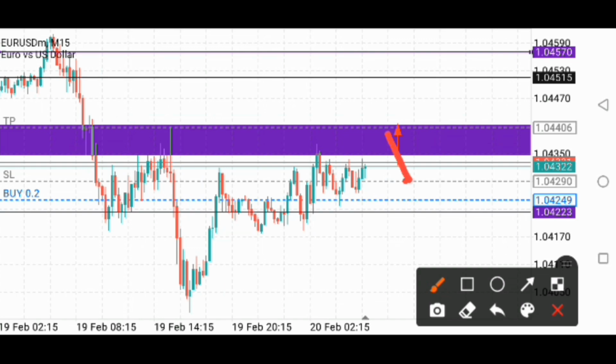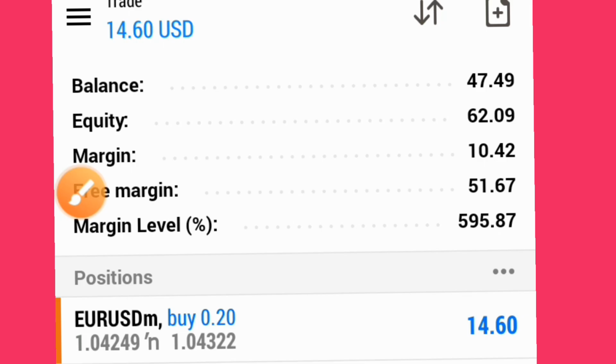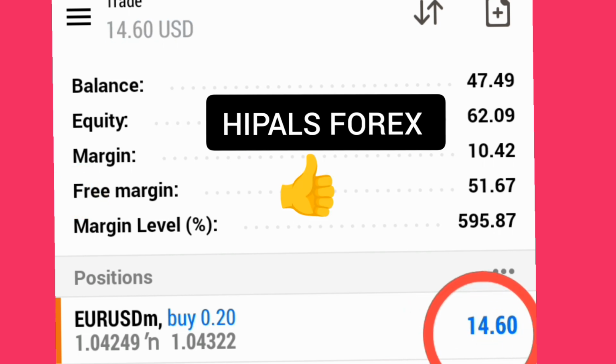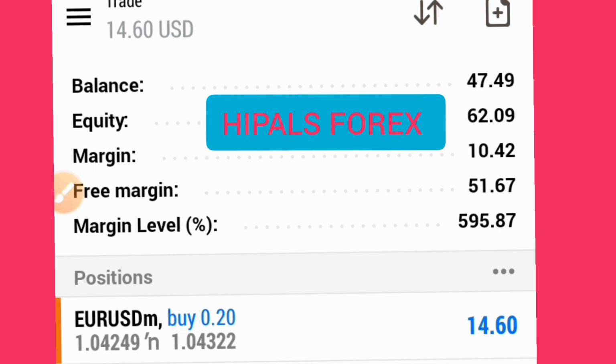Forex is sweet, that is if you know how to analyze the market and it goes in your favor. So let's go and check the profits. See, you can see before your eyes, $14 already made in this trade. But I don't want to close this trade because I'm still expecting more push to the upside, but that will be for a short period of time before the London session will resume fully by 8:30.